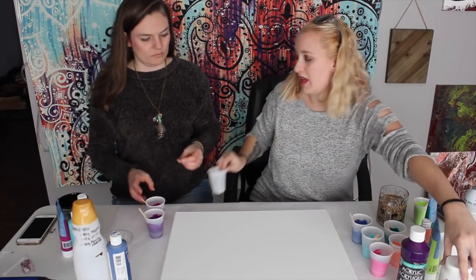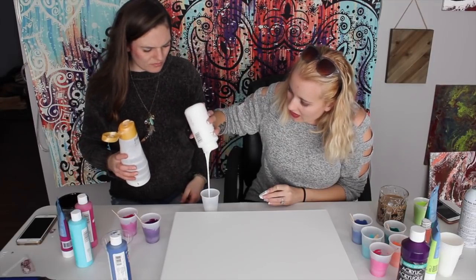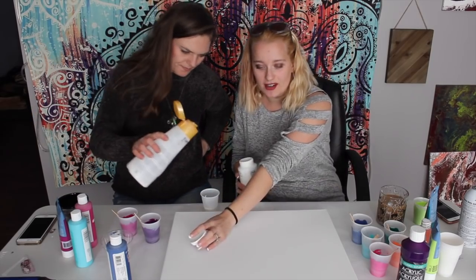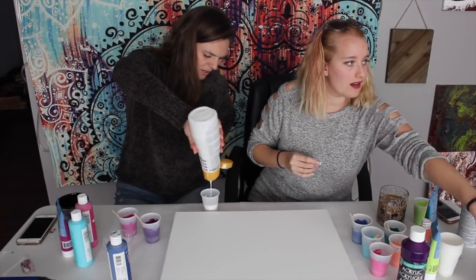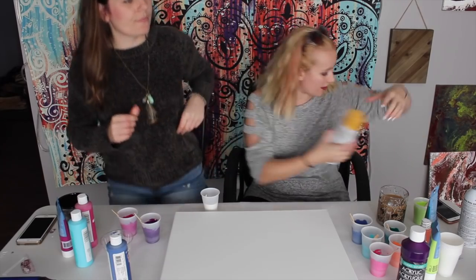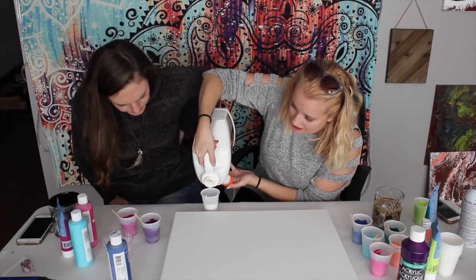What I want you to do quickly is prep the canvas with a base wipe. You've got to have that negative space. Now, do you want to do just the flip cup, or do you want to do a swipe, or both? Both? Okay, so we'll do the flip cup on this side and the swipe over here. We'll put just normal Floetrol in as a base — you don't have to have the full pour mix. This ends up being more expensive that way though.